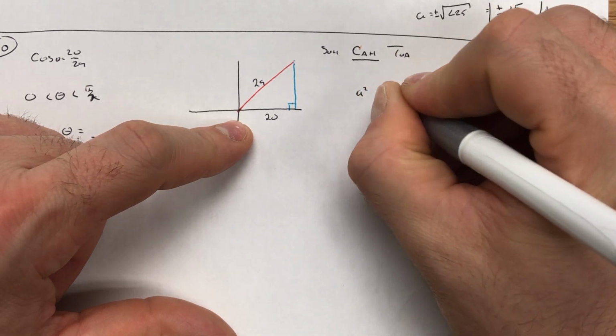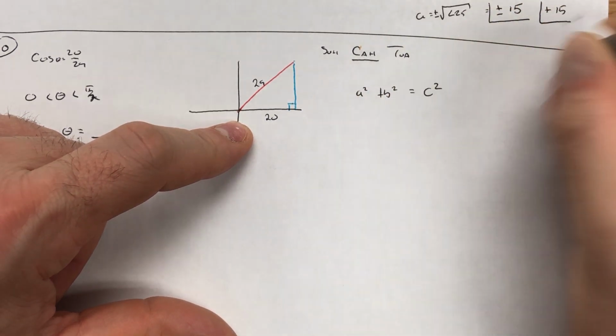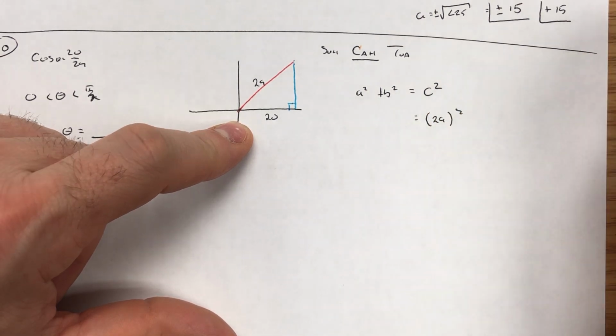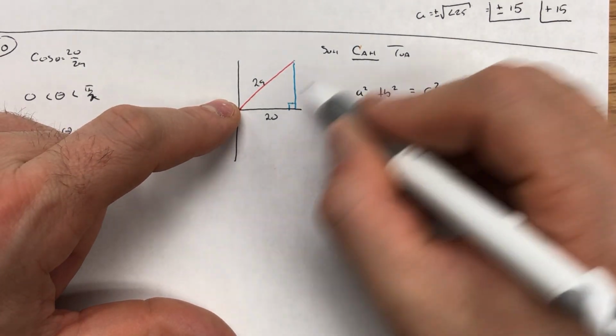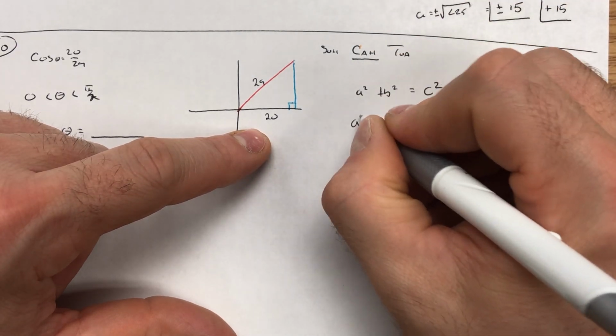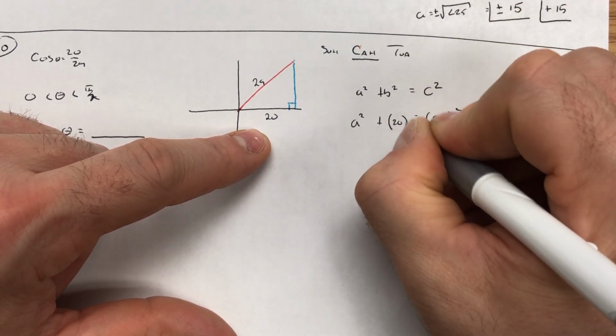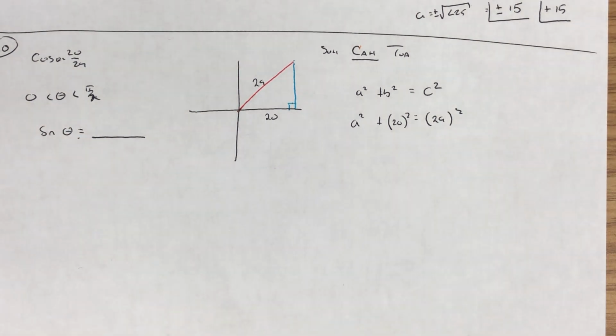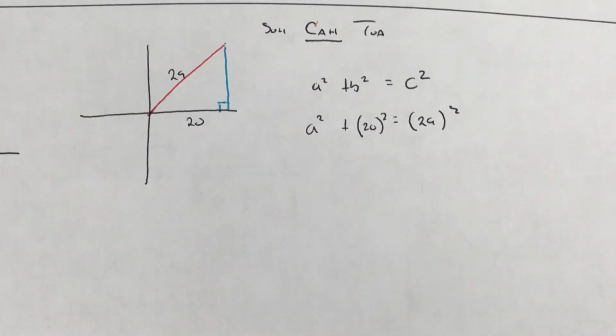So a squared plus b squared is c squared. C squared is the hypotenuse, so 29. And then a and b are the two legs, one of which I know, one of which I don't. Perfect. So I just need to solve for a. Actually, let's zoom in a little bit. I think we're a bit far out.